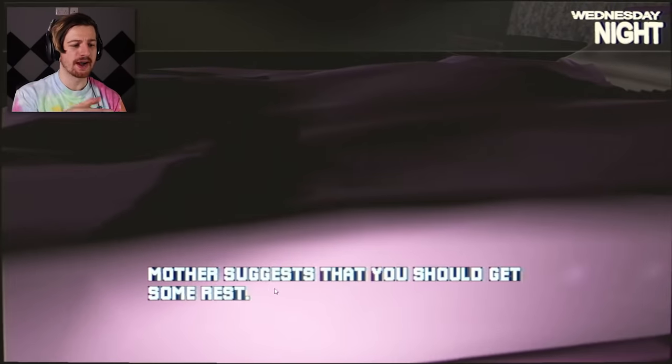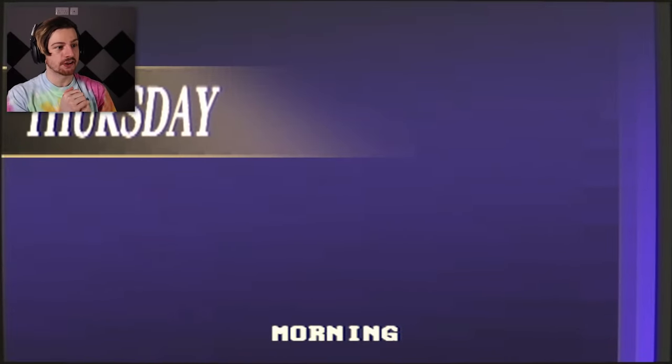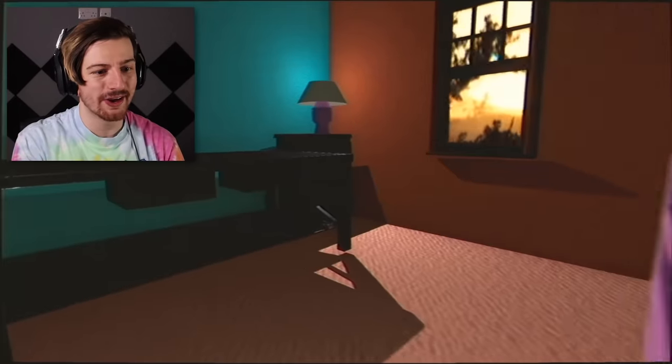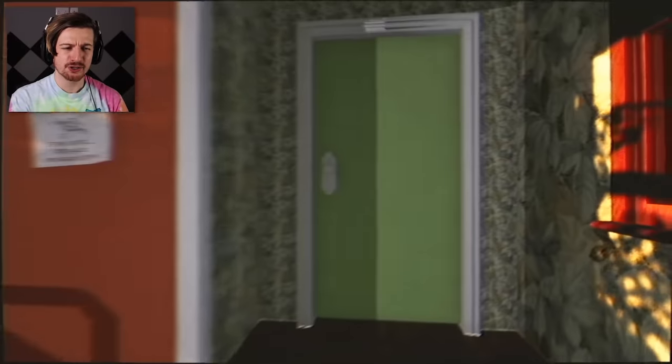Let's close the door. You have worked hard today. Mother suggests that you should get some rest. You notice how we're doing exactly what she's telling us to do? That makes me kind of wonder if there is a way to rebel in this game. You know, a way to see other sides of this world. So we open the door.